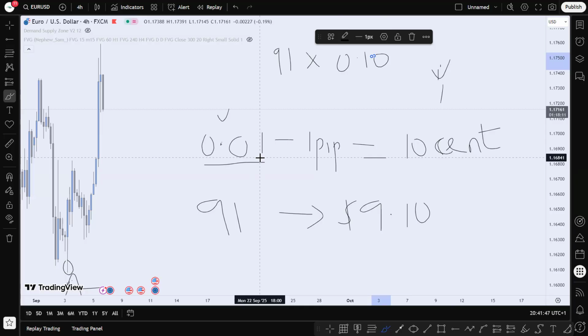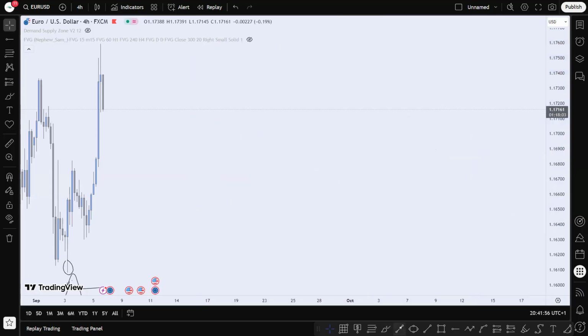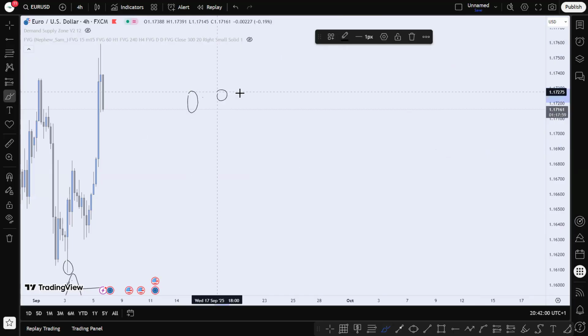Okay, cool. So now this is just one lot size, right? The lot size list continues like that. The next one that we have is what? 0.02. And now, can anybody try? At 0.02, one pip will be equivalent to what? How many cents? Can you take a guess? 20. Thank you. 20 cents.